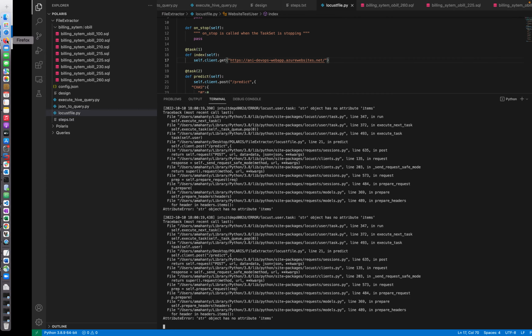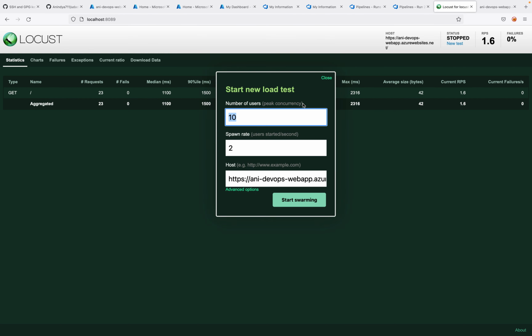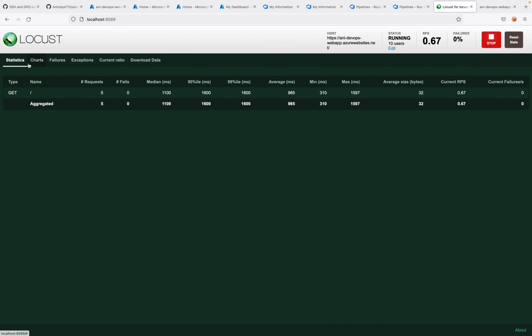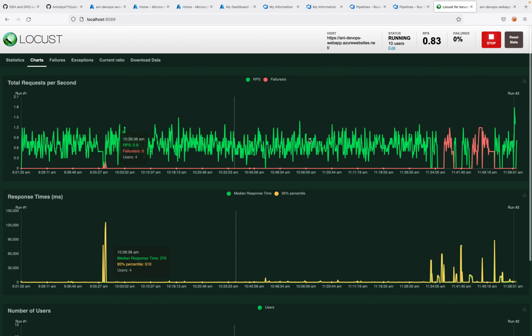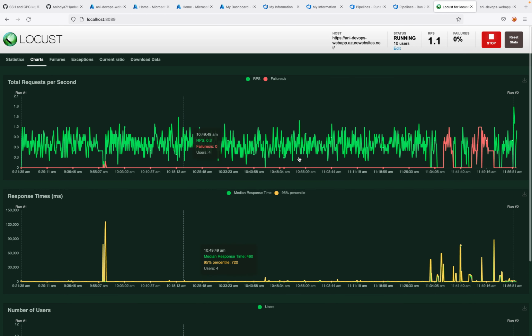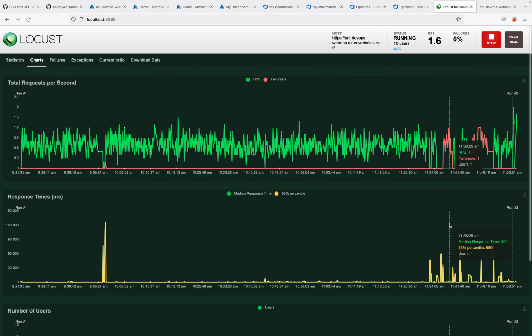If I go to the locust UI, here I can do a new test for 10 users and spawn rate, let's say 2, and we can start swarming. We can see all the requests coming in to our web app, and we can also see the charts: the response time, the total requests per second going up, and the number of users.